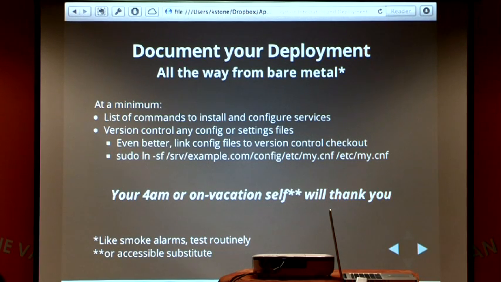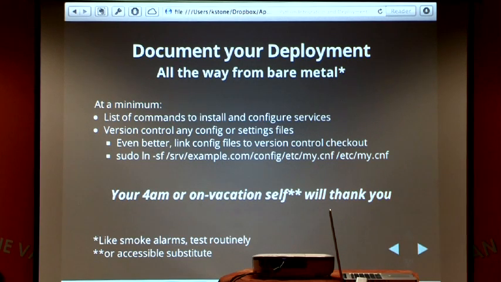And the real takeaway, though, of course, like I said, there's real value in having this automation. But if you're not there yet, step 0 needs to be just kind of a PSA: making sure all of your deployment is well documented. And as I said, at a minimum, I showed you on that one slide, every command I took. I always start with a vanilla Ubuntu 12.04, and I want to have a list of commands I run.